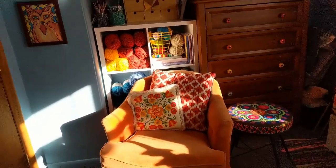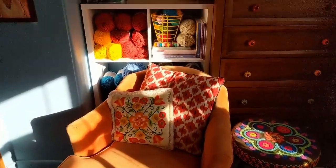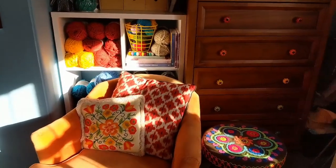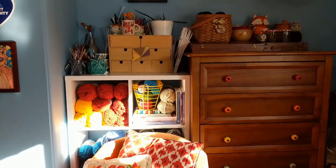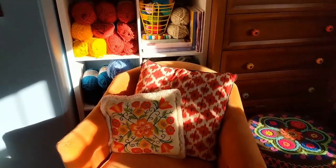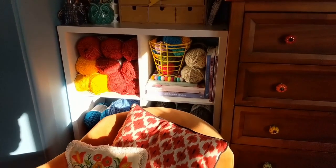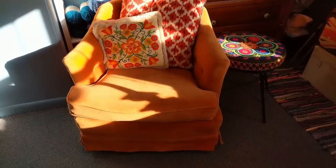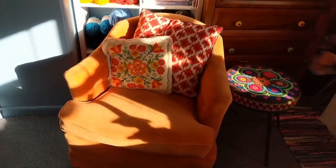We're going to start in this corner. Sorry the lighting is a little funky, but it's just that time of day. This is the spot you're most used to seeing — this is obviously where I record most of my videos sitting down. I'm going to work my way around the room and talk through what stuff is and where it came from, and I'll try to link down below anything you might be able to get your hands on. A very common theme is that a lot of stuff in this room is secondhand. First off, this chair — it's bright orange and velvety, it swivels, it rocks, and I got it on the side of the road.